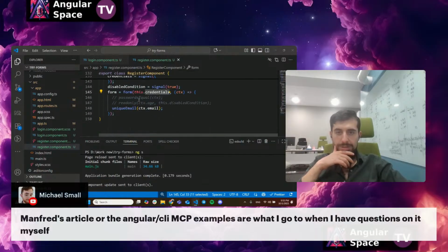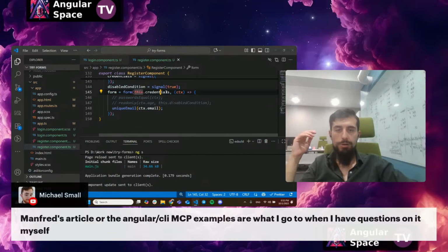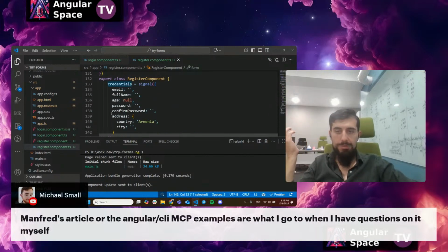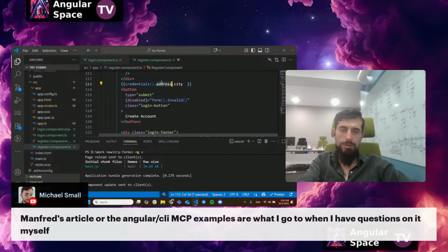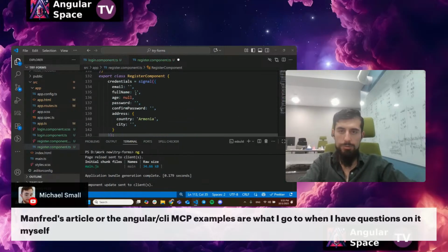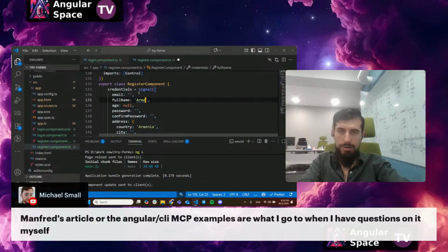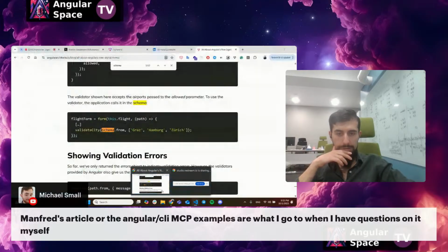So my assumption is that when I pass this credential signal to the form, something is being worked on by Angular in regards to the signal. So maybe that's why I'm not seeing some of my fields or any of my fields. What if I tried the full name field, and here let's put something to make sure that our signal at least works as expected.